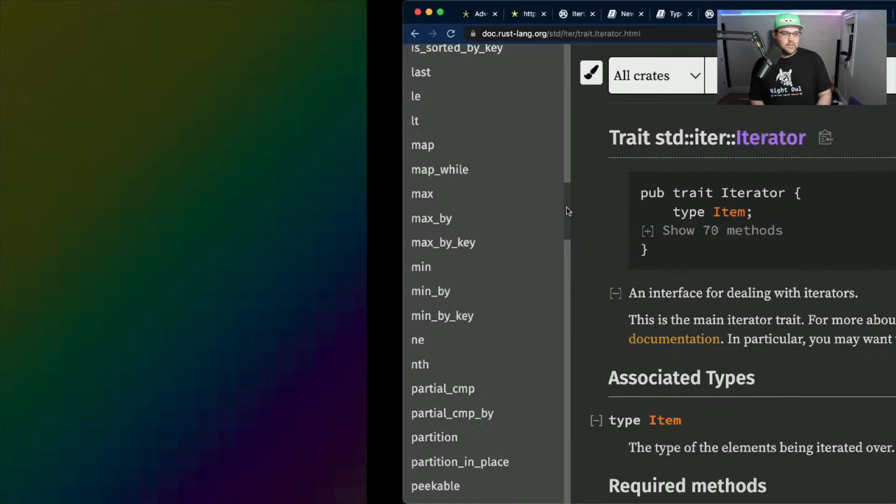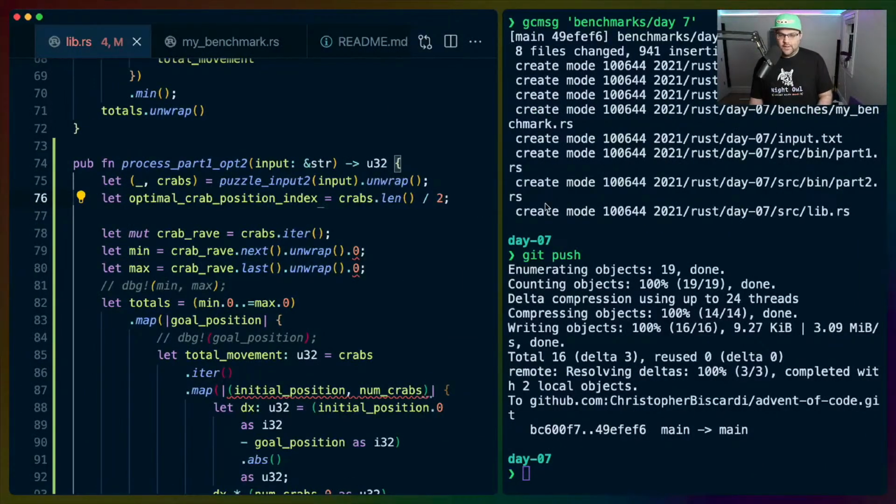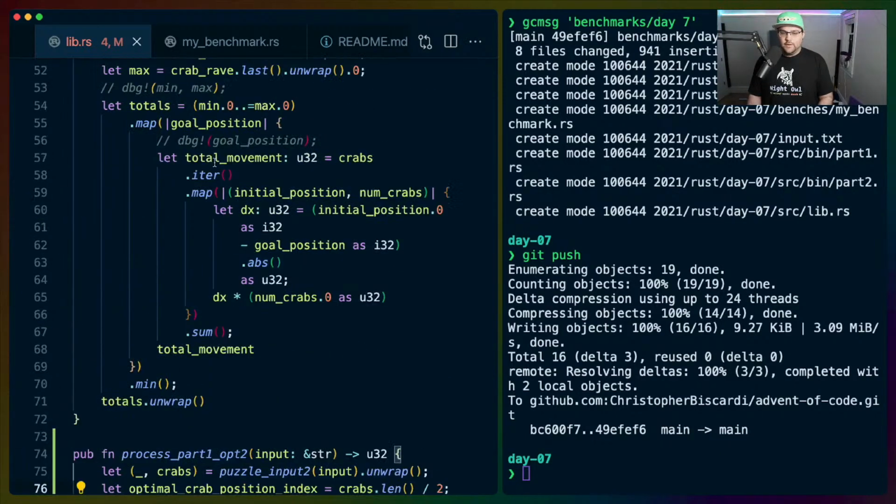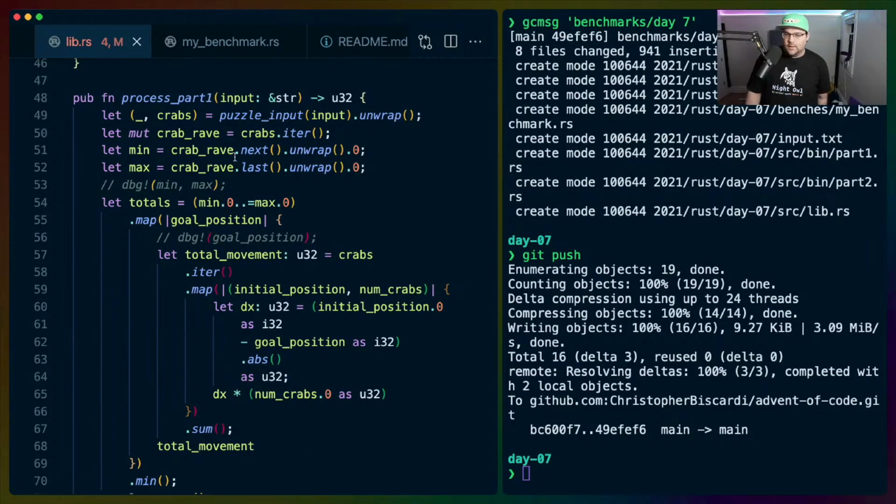The input is a list of positions. The number of crabs is just the length of that list. No. Yes. So the way that we did part 1 originally, without the median, is we kept the number of crabs around so that we could multiply. So we had a B tree map of the initial position and the number of crabs at that position.